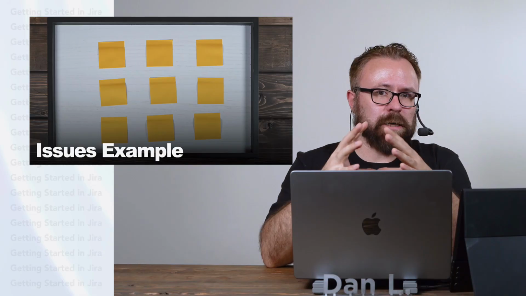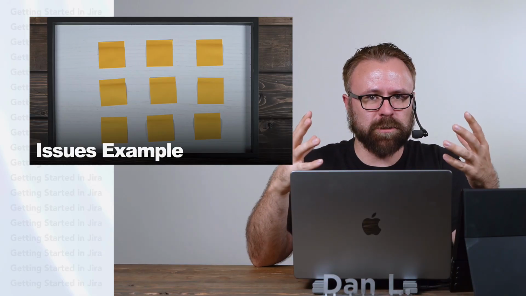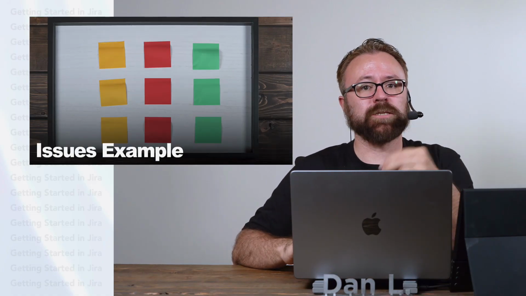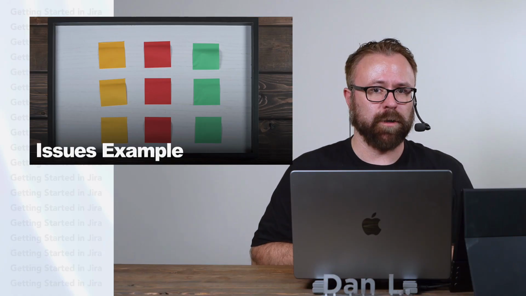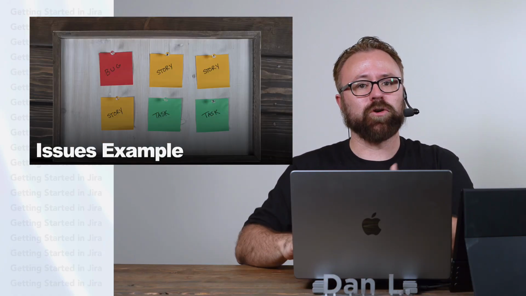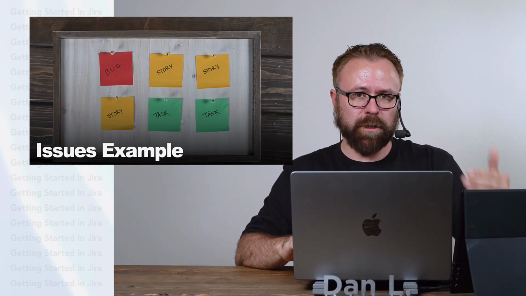The note itself is really just a container. You can write any sort of information that you want on it. And then you can take that to the next level and start to introduce different colored sticky notes to help you organize them better. Now, if you think of each sticky note like it's an issue in Jira, you can do the exact same sort of thing to help organize your issues.